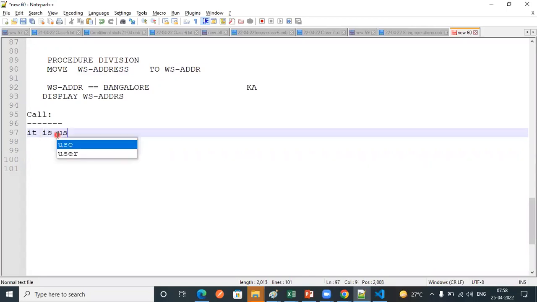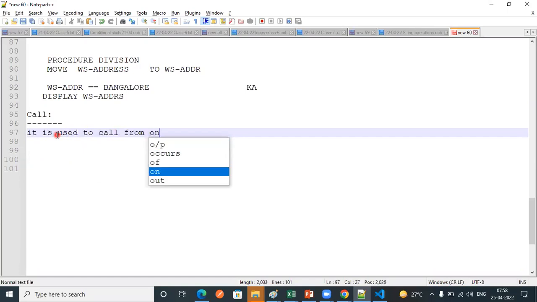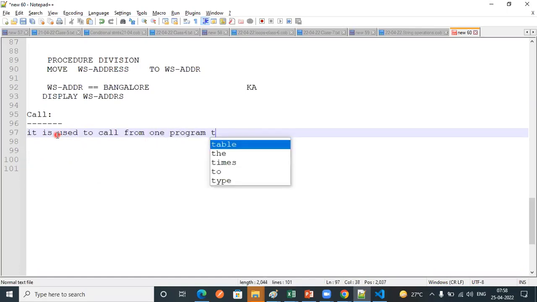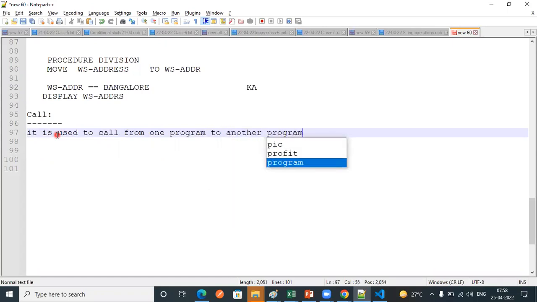It is used to call from one program to another program. So call is a keyword. It is used to call from one program to another program. We are using the call keyword.